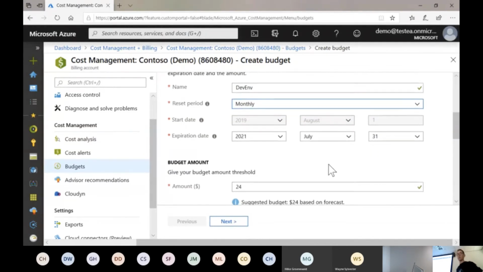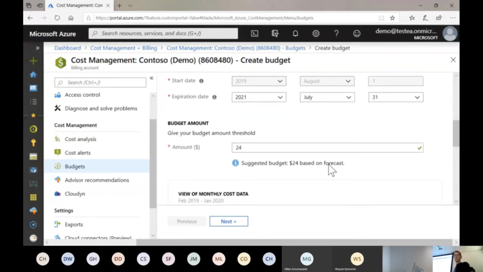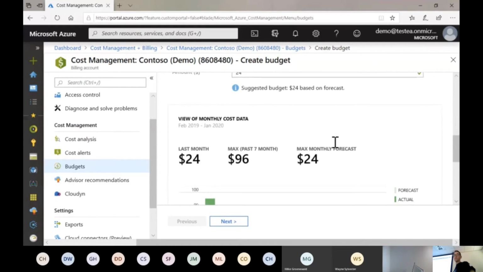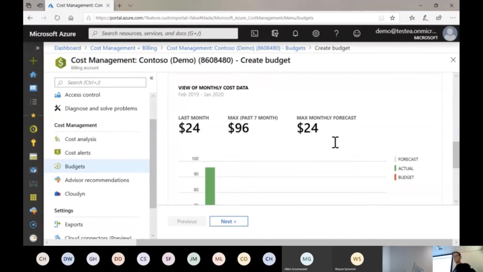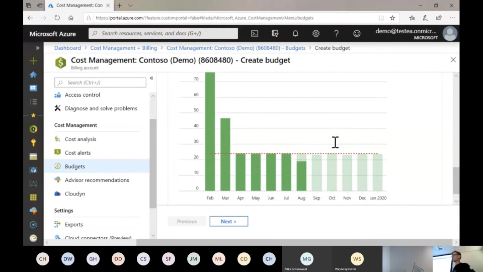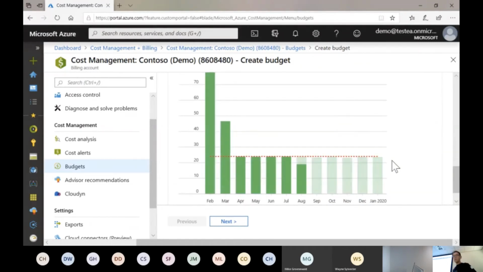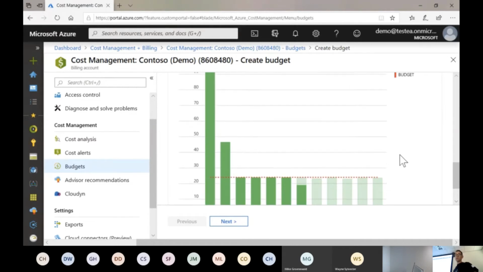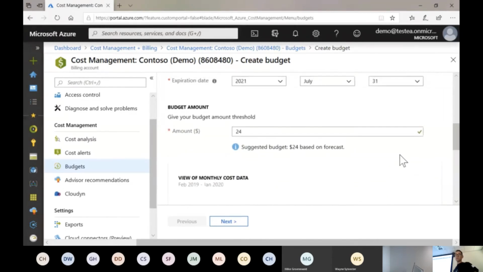Those are the billing periods, how often we reset the counters, and monthly it's been suggested based on the existing usage of $24 per month, which I think is a little bit tight since we've been very close to that level. So I would suggest we increase that budget. You can tell I've seen this video before.